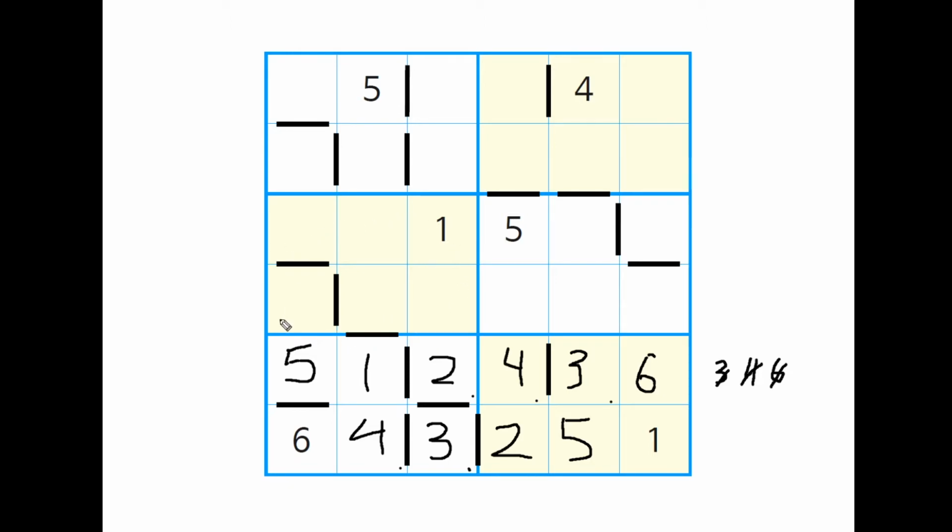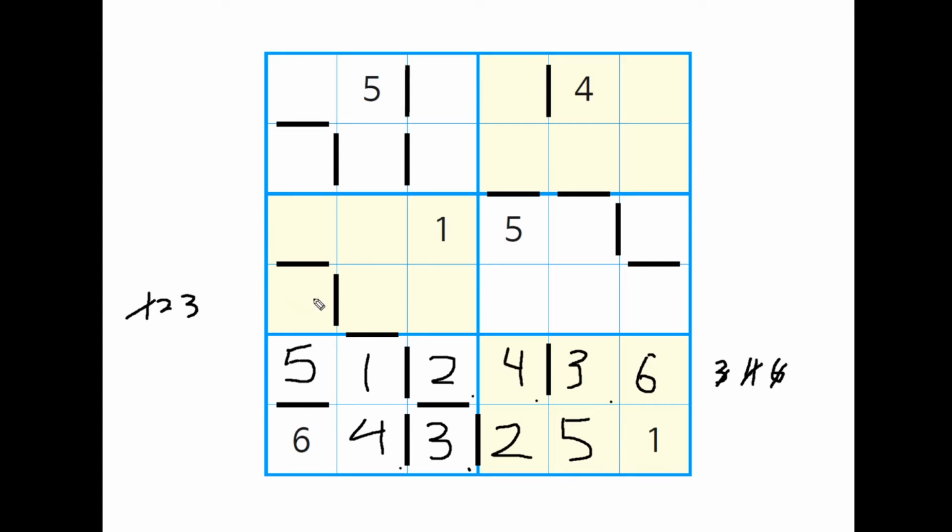The number that must go in this cell is a number that is non-consecutive to 5. That gives us the options of 1, 2, or 3. Well, we can't place the number 1 due to the number 1 already in that block, so we're left with the possibilities 2 or 3 in this cell here.